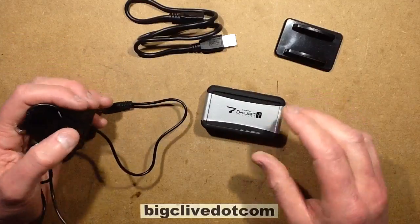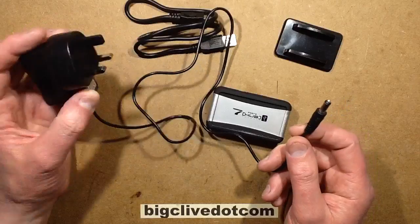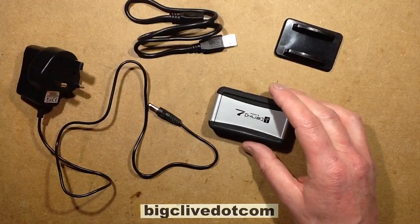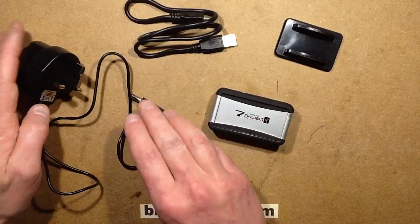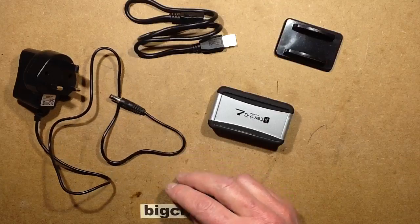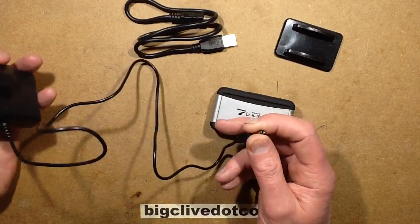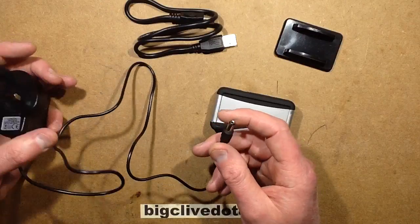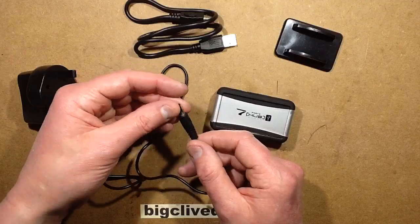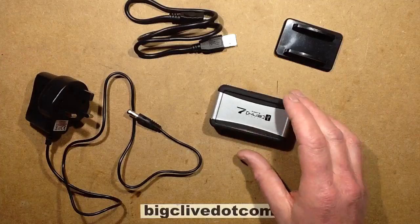He sent it to me to analyse, and the first thing I did was check to see if this was putting out erroneous voltage from the little plug-in power supply — and it's not. It's putting out about 5.4 volts off-load, but it's not putting out any reference to the mains. I checked it in a PAT tester, clamped the output, plugged it into the input, and did an insulation test to the case — it came out clear.